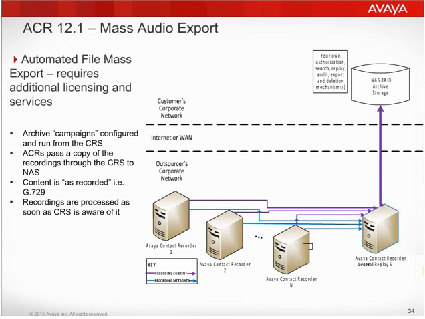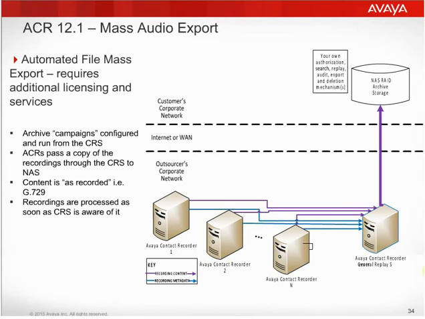Some customers, particularly outsourcers, require all audio recordings to be exported for use by third parties. To meet this requirement, ACR 12.1 has an optional, licensable capability to export call audio. Note that this feature is an at-cost option requiring a platform license and professional services to install and configure.